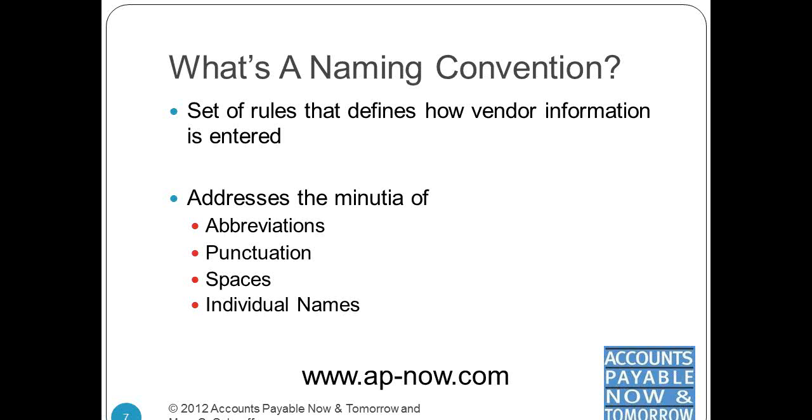When it comes to individuals, we want to address how we're going to enter their names. Do we want to enter their names, for example, my name? My name's Mary S. Schaefer. Do we want to enter me as Mary S. Schaefer? Do we want to enter it as Mary Schaefer? Or do we want to enter it as Schaefer Mary? Or perhaps Schaefer Mary S.? None of these are wrong. You just need to select one way to do it, and then everybody needs to do it the same.